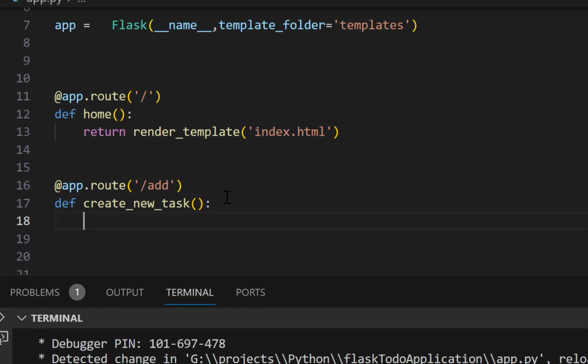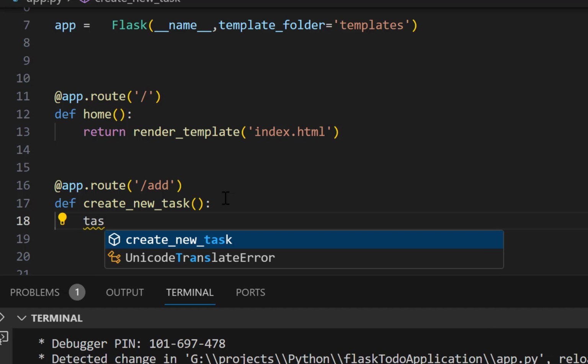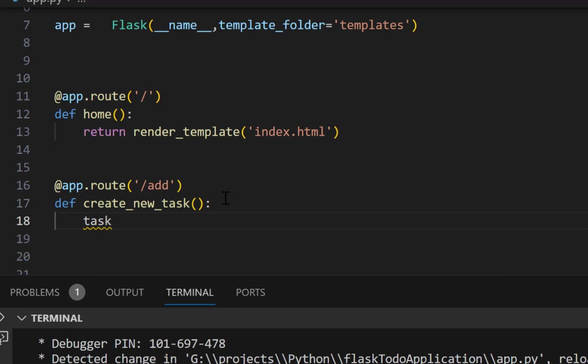So we shall define a variable that is going to store the value that is coming from the request object. If a user is going to enter a particular task, then we need a variable that is going to store this value. So task, then we assign it. With the fact that we always work with the request and response cycle, when someone makes a request for creating a new task, we access the request object.